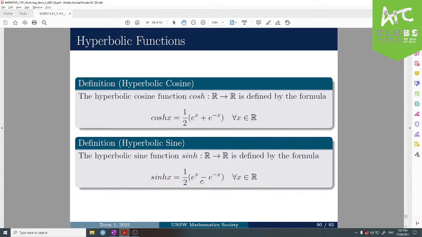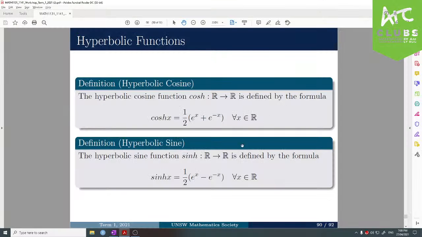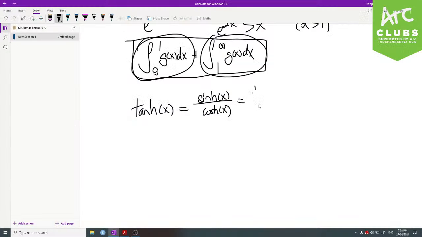Okay. Now, if you're wondering, for example, what the hyperbolic tan is, well, the normal trig rules still kind of apply to some degree. So tanh would still be kind of like sinh over cosh, right? But of course, this time it's sinh over cosh, which is going to give you half e to the power of x minus e to the power of negative x over half e to the power of x plus e to the power of negative x. The halves cancel, and so you're just left with this.